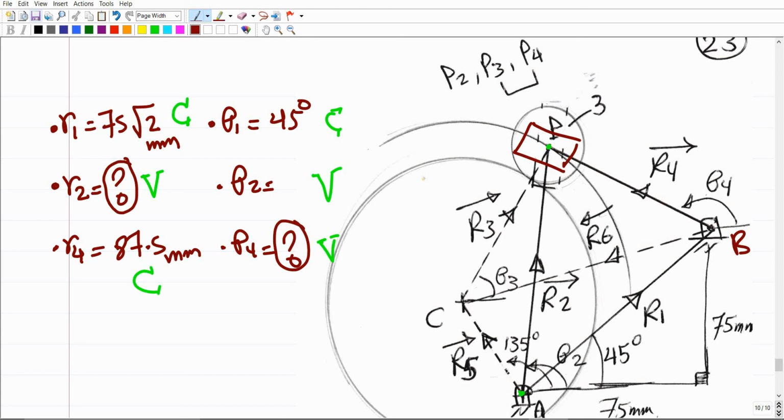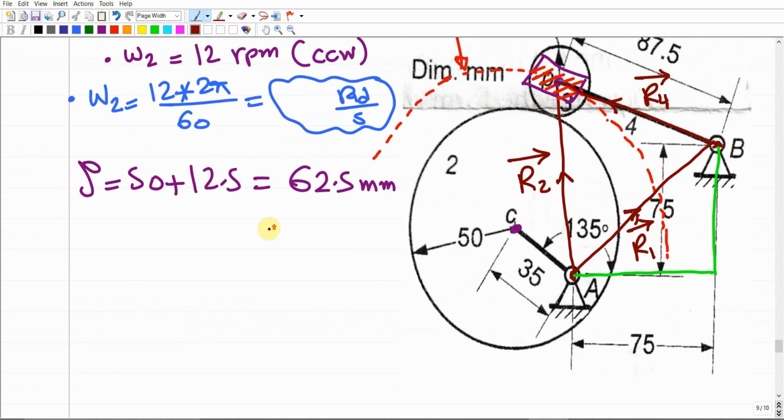But definitely, if you observe, theta 2 is already given, because there is one piece of given information that we didn't use, which is this angle 135. This angle is already defined for the cam itself. It means that this angle defines the direction of the cam. And the thing that we define for the cam is R2, and theta 2 is the thing used to define the direction of the cam. It means that the 135 is related somehow to the theta 2 that we have to use in this problem. So your objective is just to calculate theta 2 for this problem, how much it is.